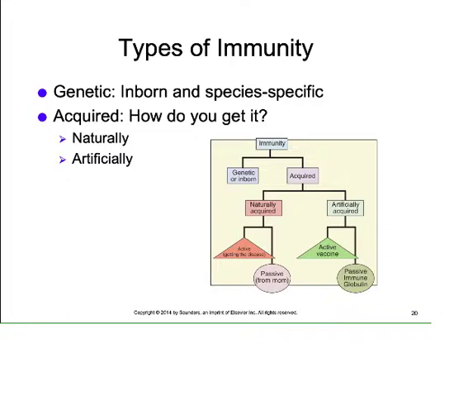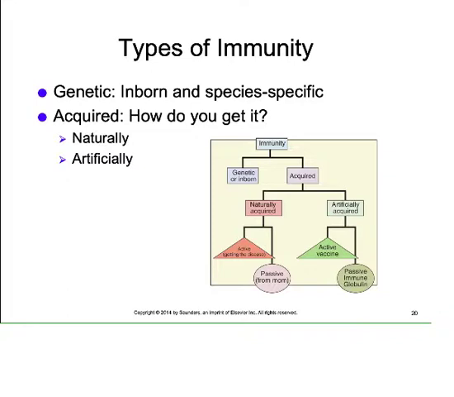The way that this breaks down is if we talk about natural passive immunity, that would be acquisition of antibody through normal activity, okay? So we get that in mother's breast milk, and we get that while we're in our mother's womb through the blood supply, okay? And those antibodies are prophylactic. They're temporary protection, okay? If we're talking about artificial passive immunity, then that's an injection of antibody from another source that provides temporary protection for a short period of time, okay?